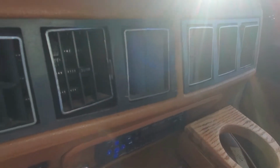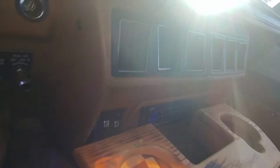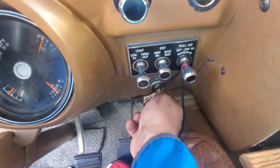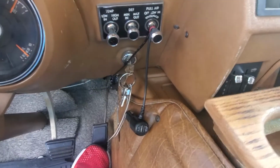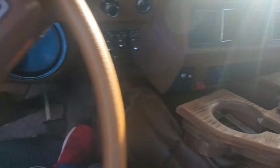Let me turn off the engine. Alright. Once you turn off the engine, the fan is also off. Alright, let's do it again. Turn on the engine. Key, and then start the button. One shot, guys. One shot.